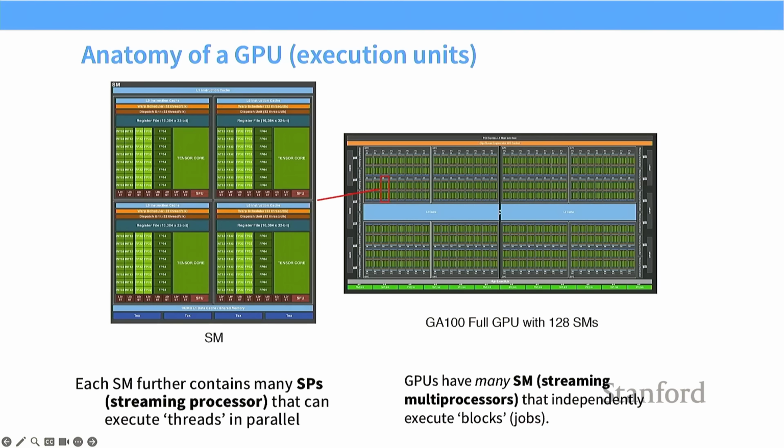But the core idea, and this is an important conceptual point behind a GPU, is that a GPU executes many SMs, streaming multiprocessors. And a streaming multiprocessor you can think of as an atomic unit. When you're programming in something like Triton, they're going to operate at the level of an SM. And within each SM, it contains many SPs, streaming processors. And a streaming processor is going to execute a whole bunch of threads in parallel.